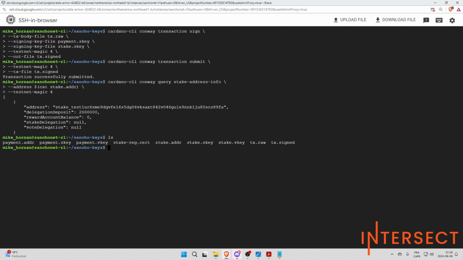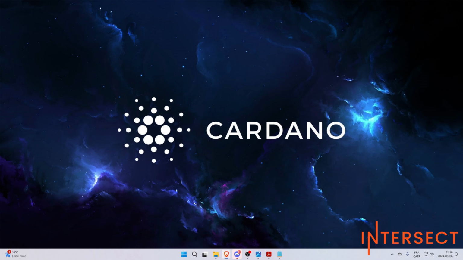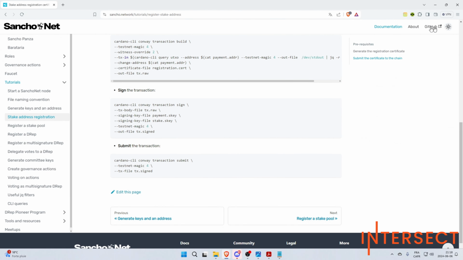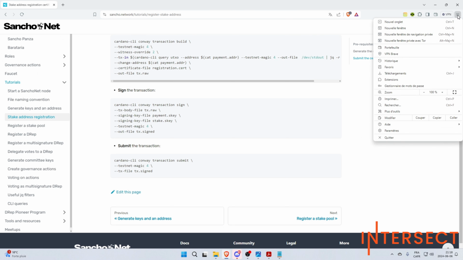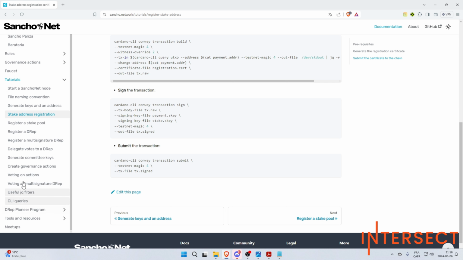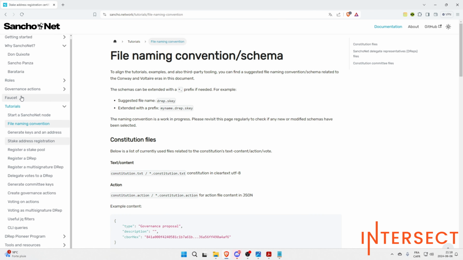I think the official term for it is a naming convention. Naming convention, yes, thank you. Maybe I can share a link about that. I think on SanchoNet, I'm going to share it in the comments of the video. I saw it somewhere, I know it is there: file naming convention in the tutorial. Here you can see everything about it.